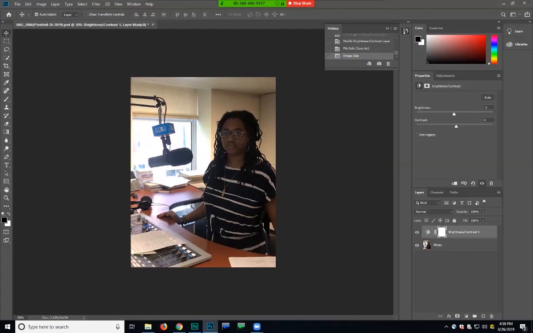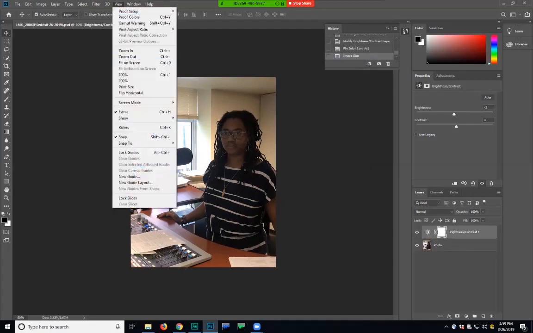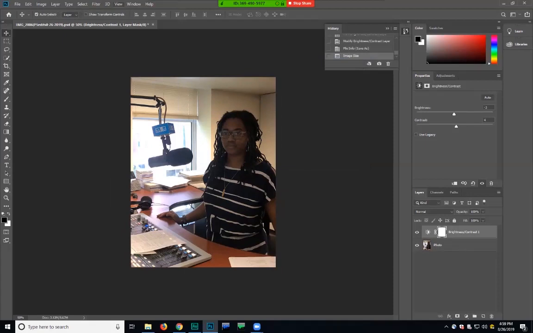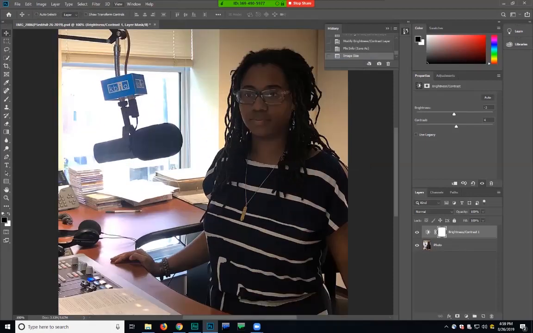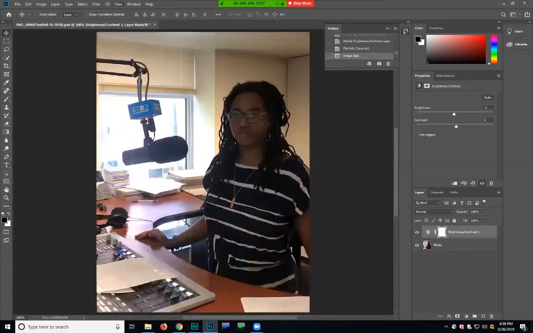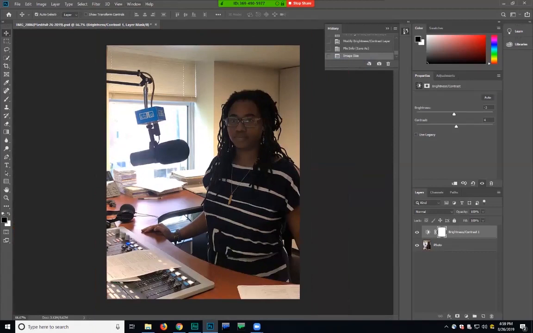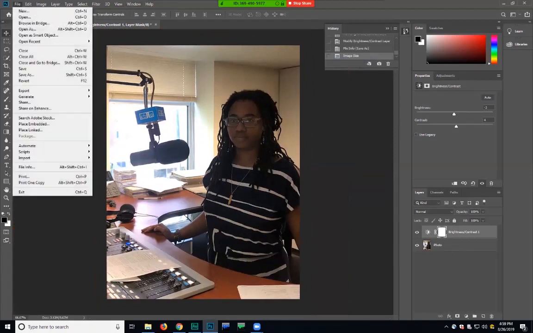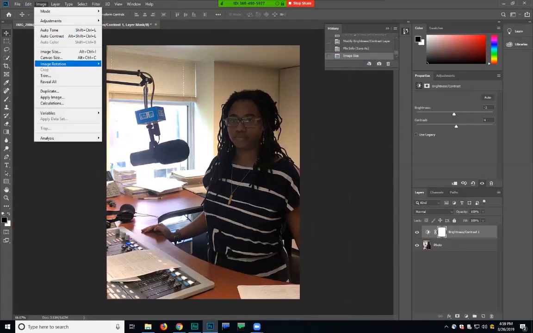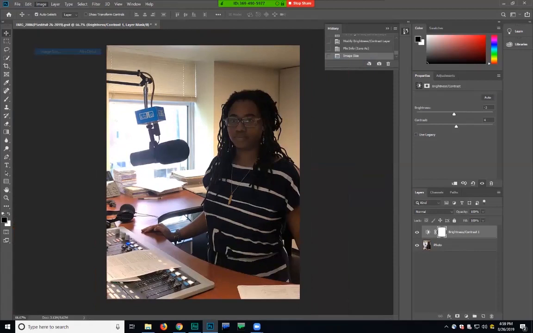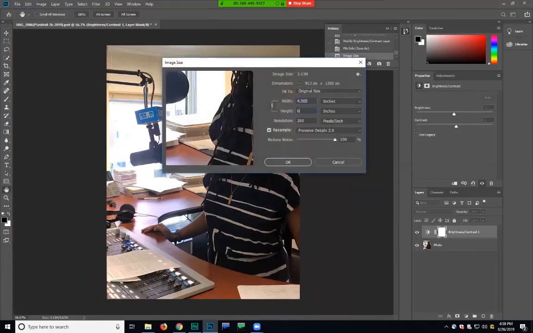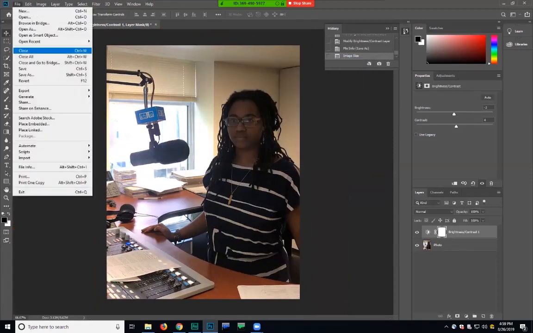If at any point in time I need to zoom in on my photo to make an adjustment, I can do View, Zoom in with Control plus, or Zoom out with Control minus. I like just using the hotkey. So I can hotkey in and we can see that photo still looks pretty good. It's a little pixelated if I zoom in a ton, but that's a good image. And again, I can double check that image size under image size. It's 6 inches on the longest side, 200. We resampled, we hit OK.